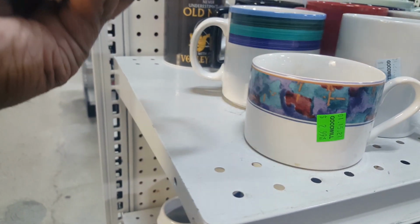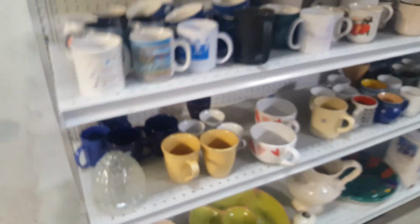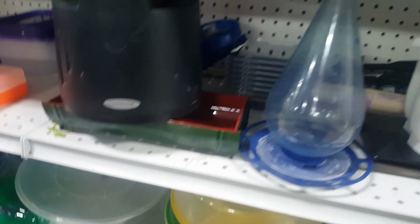And we're moving on. Next thing that caught my eye was this The Office mug. This is I Love Jim. Jim is a pretty popular character on The Office, so I thought maybe that was a good thing to get. I ended up putting it down because, again, if you see me look at the bottoms of these mugs, I look, one, for the price, but two, I see if there's any markings. I like to pick up Disney and Starbucks mugs, so it wasn't either of those two, and so I put it down.